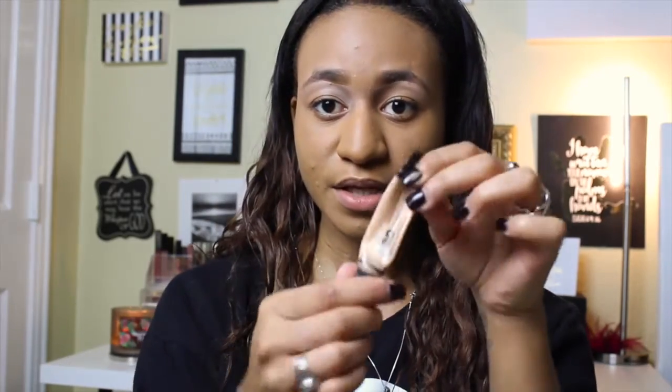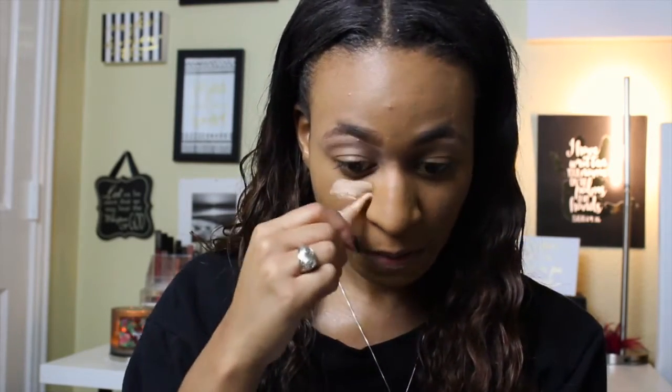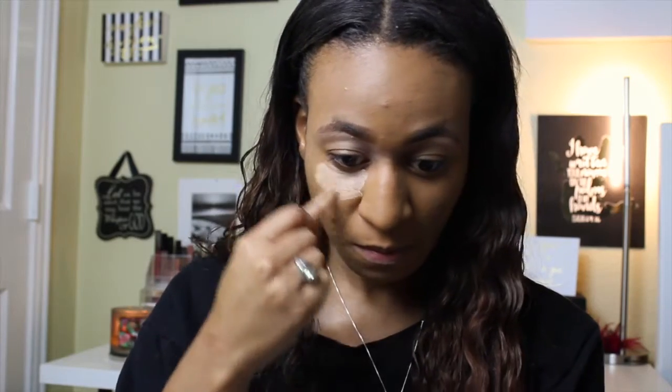Make sure when you put on foundation that you blend it throughout your neck as well. Now, concealer. I really do love this concealer. It's one of my favorites. I've been using this for like years now. So what I'm going to do with my LA Pro Conceal, this is in the natural color. This is the lightest color that I use, and I just apply it under my eye. I apply it on both sides of my eye.